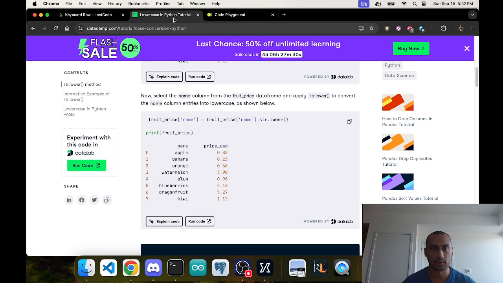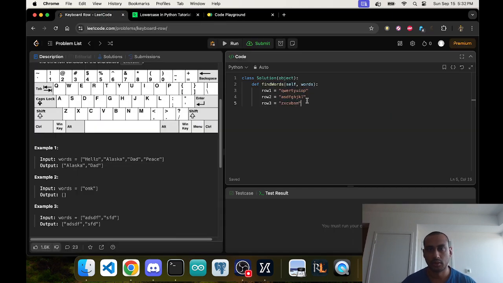Okay, so it does it automatically. Then I want to turn everything to lowercase.